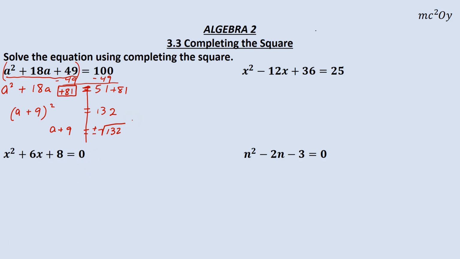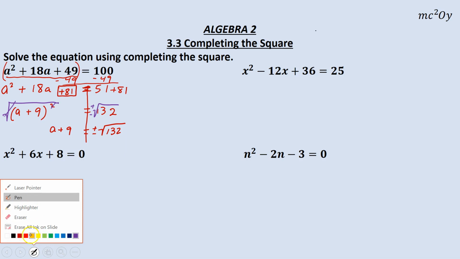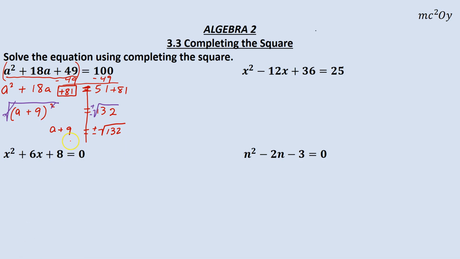Now, it's not a perfect square, but that's okay. So for those of you like, whoa, why did he take the square root? Remember, to undo this perfect square right here, I have to impose the root on both sides. So I have to put that plus minus. But the root cancels the square, and then I'm left with what's inside. All right, and so that last piece would be I'd subtract 9. So I get a is equal to negative 9 plus minus the square root of 132. So we'll put the subtracting 9 piece right on the outside there.